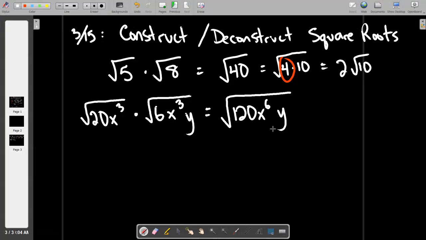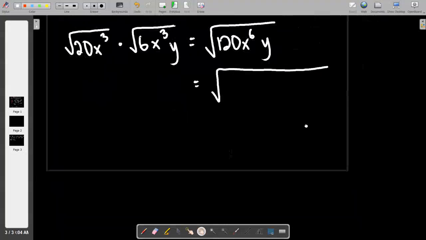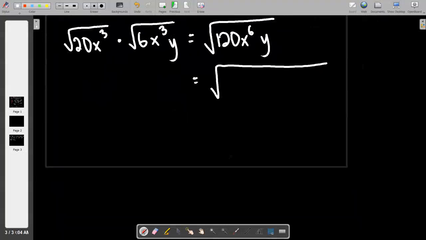So at this point now, I'm going to take that square root of 120 x to the 6th y, and I'm going to do the good guy, bad guy thing, making a longer radical. And I'll give you a moment, or two, if you need them, to help me find the breakdown of 120. I was going to let you search for a while, but I also want to give you some work time today. The answer actually winds up being 4 times 30.